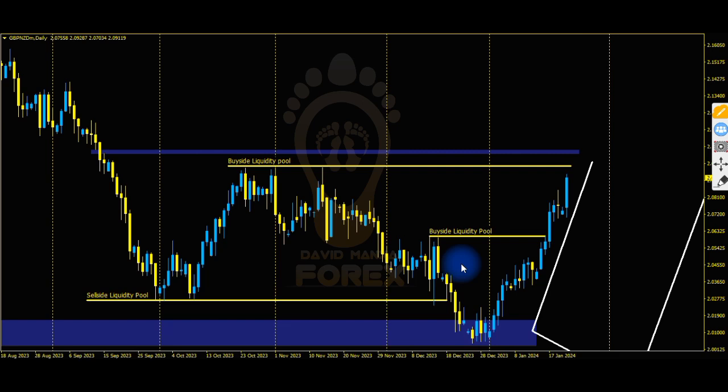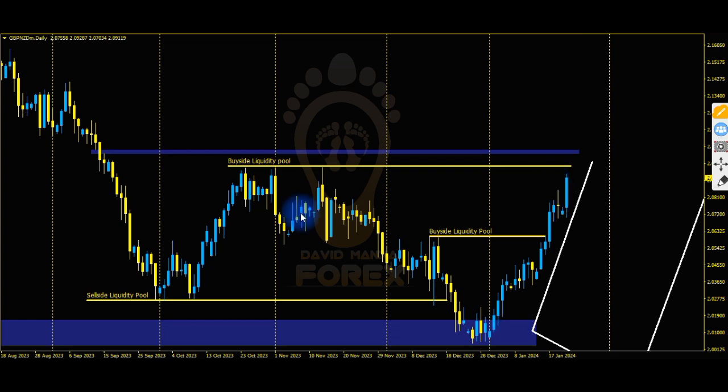That was the main reason why I was not expecting the big move to actually start taking place in the month of December, even when price was testing my key zone right here. So price was testing the key zone in the month of December, but I was not expecting the big move to happen in that month. That guided me to ignore all this price action down here and wait for the month of January, when it is most likely for this pair to begin moving. So that is how you can use seasonality on the higher time frame, and it will guide you and keep you out of the manipulations.